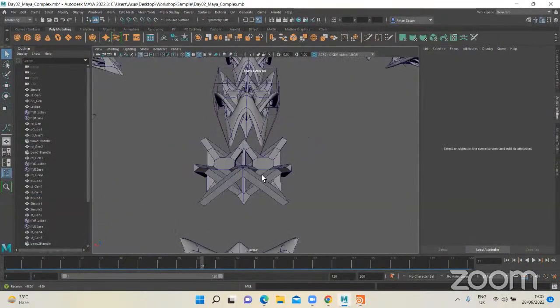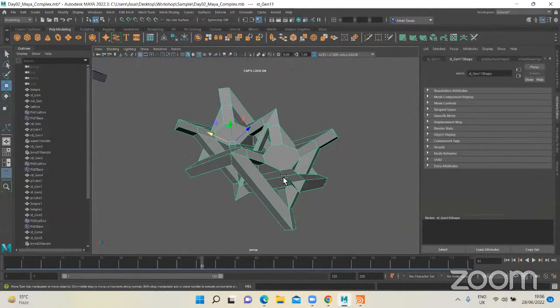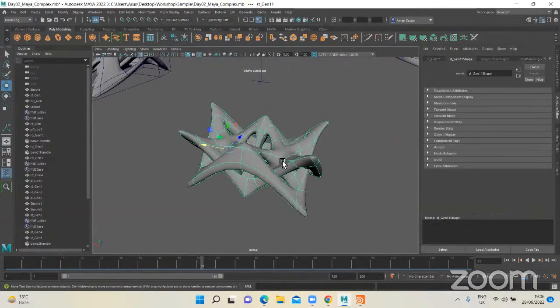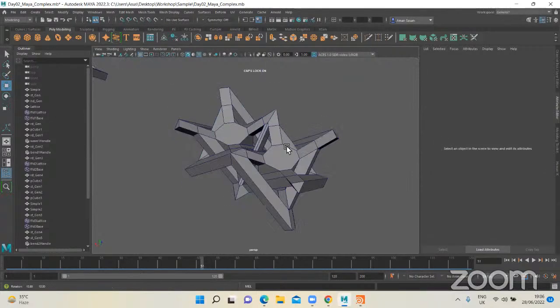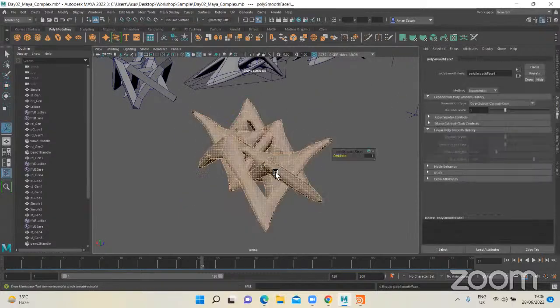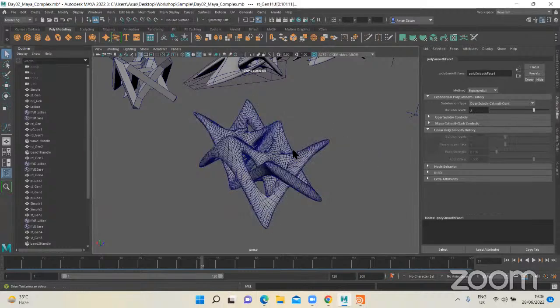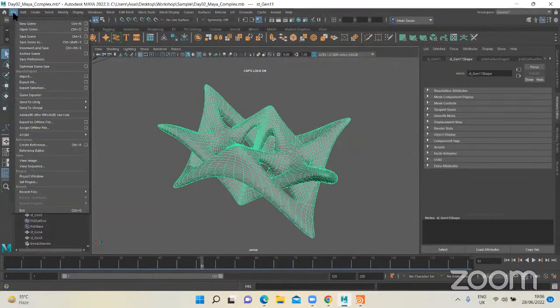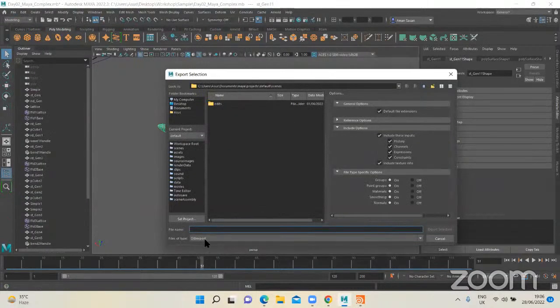Okay, so before exporting this model, it was not in the smooth mode, because I just clicked 3 and it was just showing me a preview of the smooth. By default, it's in this mode. So what I do is I click this, shift right click, go to smooth, and up the smoothness by 3. Now this is the main geometry which I want to export. So I go to file, export selection, and an OBJ export. You should be able to see this.